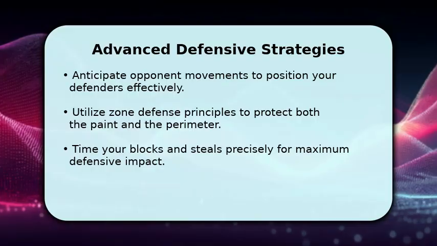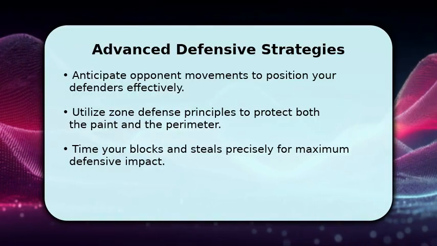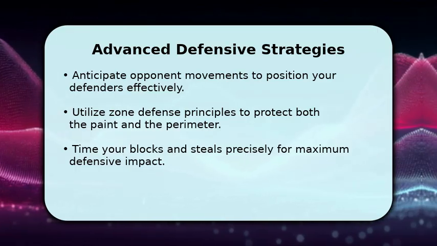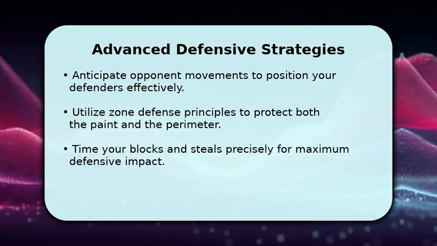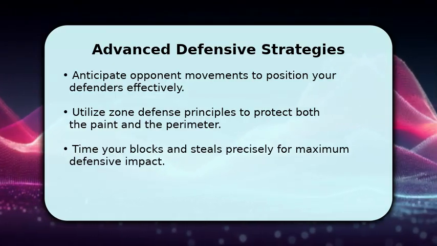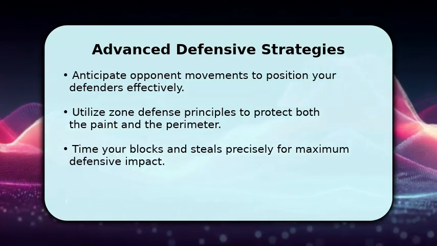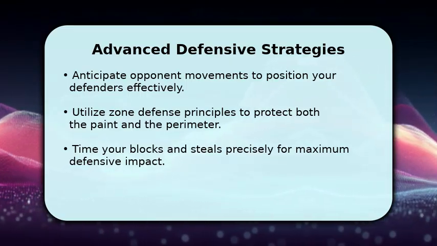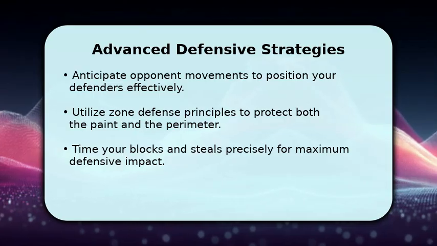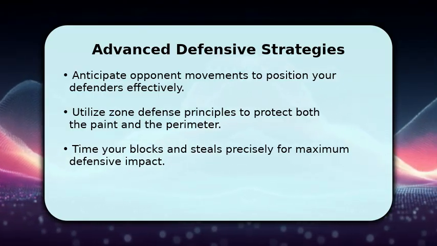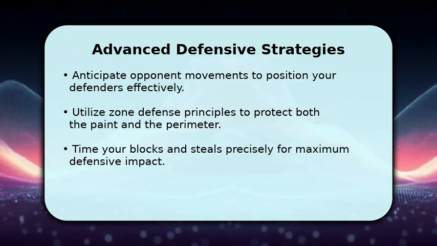Once you have the basics down, it is time to elevate your game with advanced strategies. Anticipating your opponent's moves is key. Try to predict where they will pass or drive. Employing zone defense can help protect the basket and the three-point line, forcing difficult shots. Remember to time your blocks and steals with precision. A well-timed block can completely shut down a scoring attempt, and a perfectly executed steal can lead to a fast break opportunity for your team.